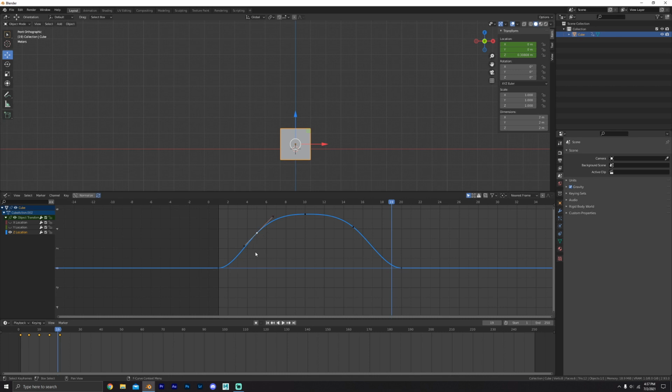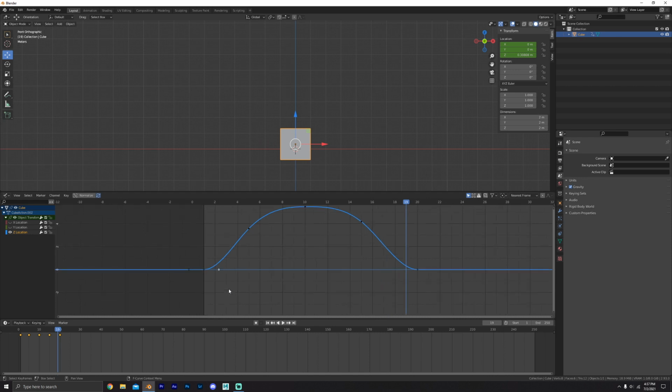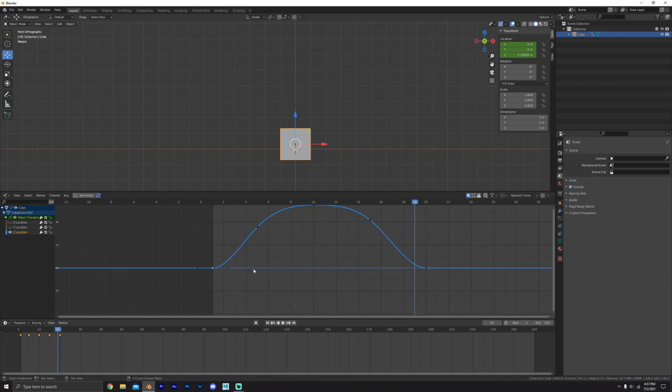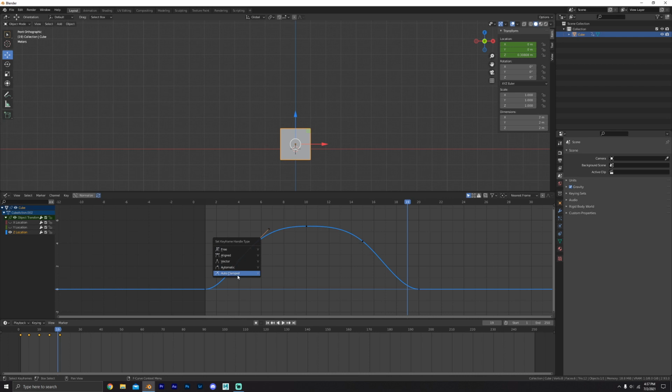Beyond grabbing your individual keyframes, you can also grab these handles. And then if you select the keyframe and make it free, then you can grab each of these and move them individually. Whereas if you have these, which are auto clamped, which I hope if you're animating that all your keyframes are auto clamped to begin with. Not automatic, no, auto clamped. But if they are auto clamped and you grab one side, the other side is automatically going to adjust to try and make this curve as smooth as possible.